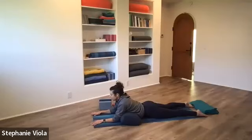If you feel like the chest isn't lifted high enough from the mat, then that probably means the elbows need to line up underneath the shoulders. Sometimes I see the elbows are way far back behind the shoulders, so walk them forward if that's happening. And bring the elbows in so they're not wider than the shoulders. So you want hands, elbows, and shoulders to all be in one line.